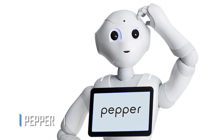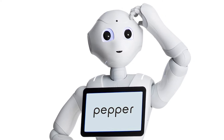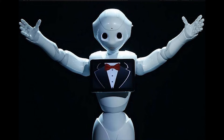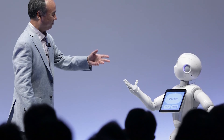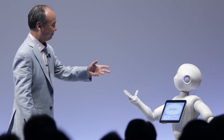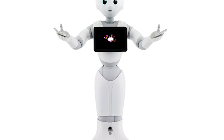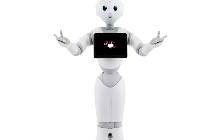PEPPER: PEPPER is a humanoid robot that changes its attitude depending on how it interprets the mood of the people around it. Sadness, surprise, joy, and wrath are all detected by the device, and it replies in a manner that is both natural and suitable. PEPPER detects sounds with multi-directional microphones. The intelligent machine assesses speech tone by analyzing the lexical field, enabling it to comprehend emotional context appropriately.